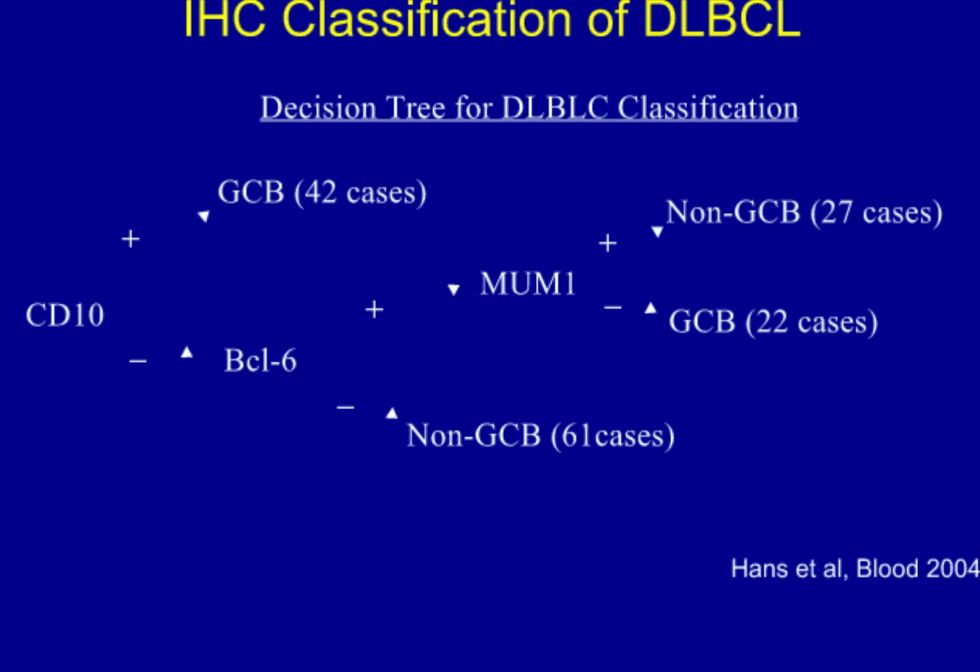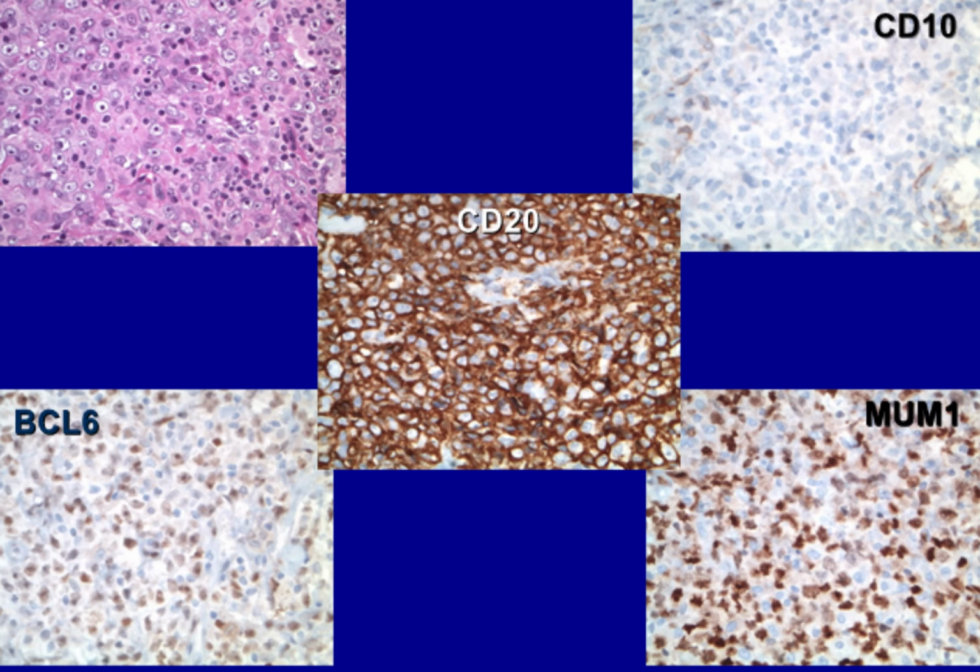You can use immunohistochemistry that I just showed you with just 3 markers and get to a pretty good decision about whether you have one type or another type of diffuse large B-cell lymphoma. This is exactly how we do it. This is a case of large cell lymphoma. You can see these really large round cells. We know they're B cells. They're marking with CD20. In this case it is negative for CD10, positive for BCL6, positive for MUM1. In that algorithm I just showed you, this would be a non-germinal center B cell lymphoma, which is likely to be an activated B cell lymphoma, and so you can reduce this to practice a little bit.